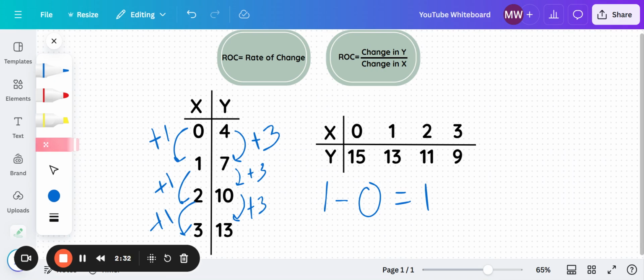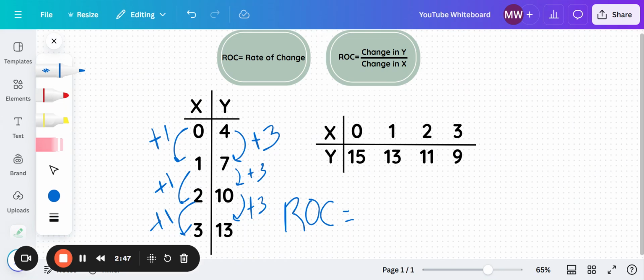So now that we've figured out how it is changing each time, I can use that information to write my rate of change. We're going to write our rate of change like a fraction. The numerator, the top number of our fraction, is the change in y. Y is going up by 3 every time, so a positive 3 is going to be my rate of change. The denominator, or the bottom number, is my change in x. Every time my x is going up by 1. So that means my rate of change is 3 over 1.